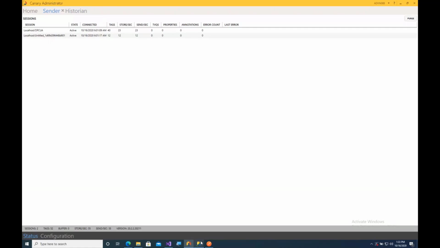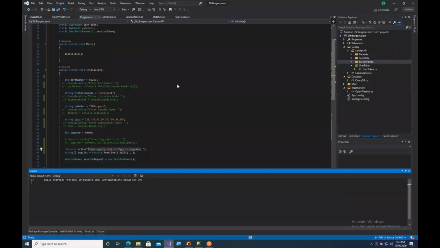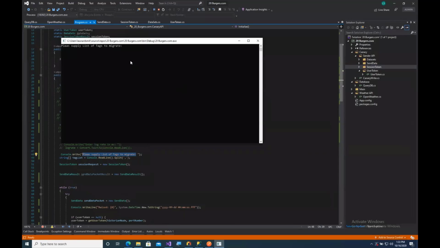Let's push all the rest of them. So now I'm going to push ramp 1 to ramp 6. So I'm going to just start up my little application here again. And this time I'm going to give it a string of tags to do, not one of one. So I'm going to do ramp 1, ramp 2, and the rest of them, etc. Ramp 3, ramp 4, 5, and 6. And hopefully, if I didn't spell anything horribly wrong, it will migrate all of the rest of the columns for me.